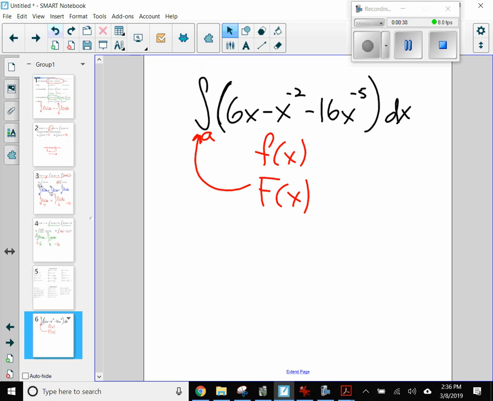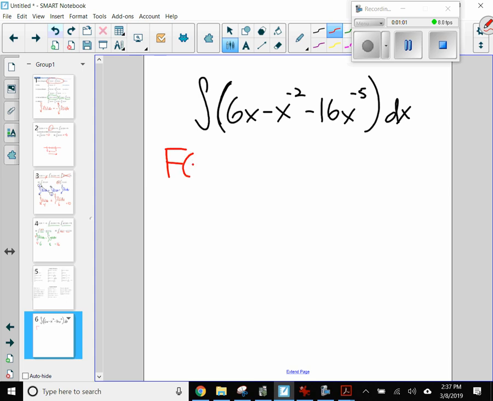There's a very subtle difference between an antiderivative and an indefinite integral, which we don't really need to worry about. But if I want to find the antiderivative, this is the way that I would write it. I would just make it an indefinite integral. So I'm going to call that antiderivative big F of x. This right here is my f of x, and then there's my variable of integration.